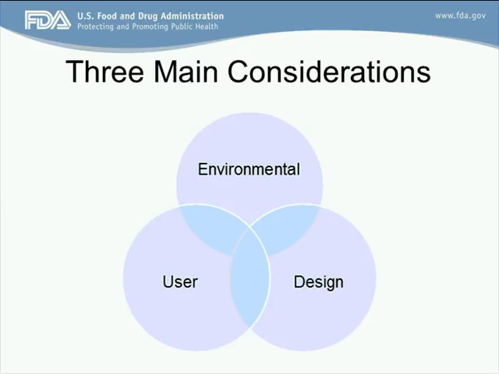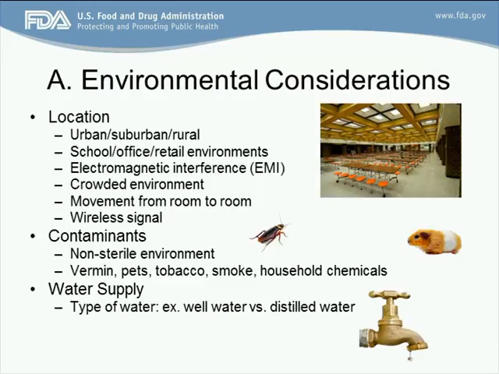And in this guidance, we have many different areas, but there are three main considerations that we'll be discussing. And these didn't switch from when it was a draft. We're looking at the environment in which the device will be used. We're going to look at the user, and we're also going to look at the design of the device. And I'm going to just go through each of those sections a little bit more in depth because they're very, very important, and they are integral to each other to having a safe product in the home environment. And then I'll discuss the rest of the guidance as well.